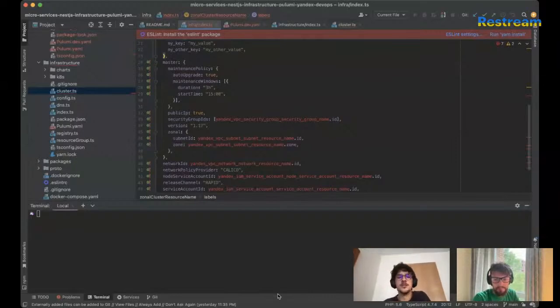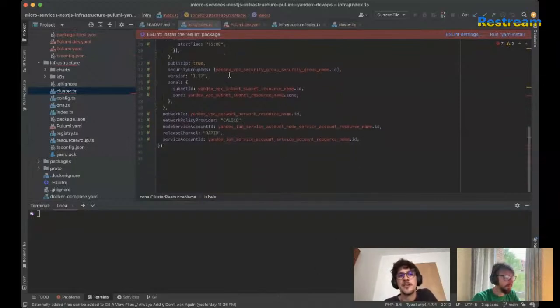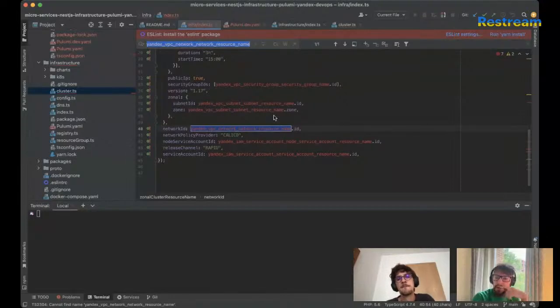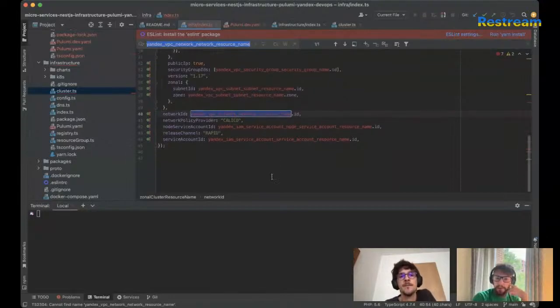Well, everything you can create in the cloud itself, like networking. So first of all, you can see here we have multiple variables which are shown as red because they're not defined, and one of them is the Yandex VPC network resource name. So it can also be a very low level configuration. You can basically set up your infrastructure in a way you want, but there is also a Kubernetes template, right? Like you want to have everything for your Kubernetes cluster, and that is one plugin that you can use in Pulumi. Do I understand it correctly?